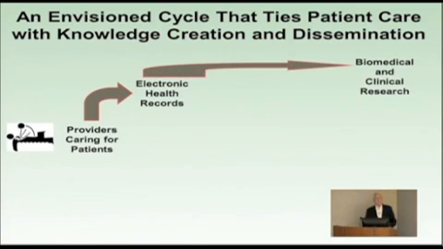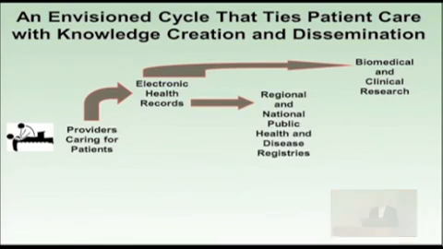All those data that are being collected in electronic health records are potentially useful for biomedical and clinical research. And we need to get them in a more facile fashion into the kind of databases, either regional or national, or increasingly even international, the disease registries that inform us about what's going on. There's this notion that the medical record has locked up for too long what we know from what we do.